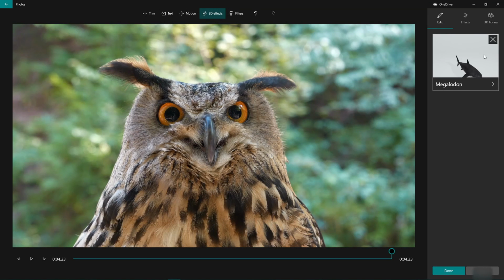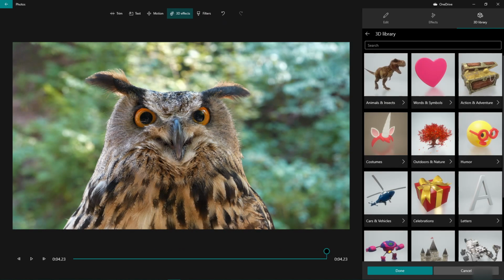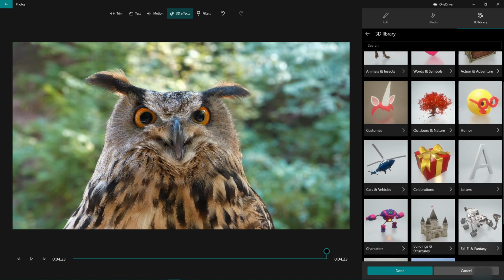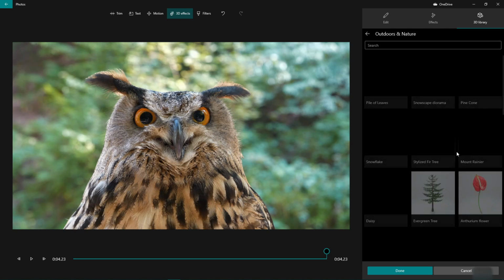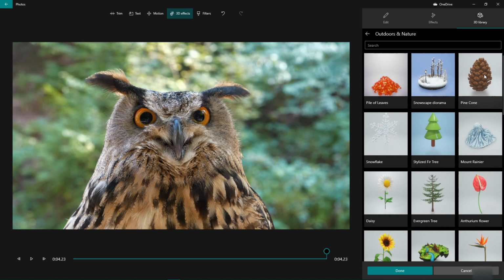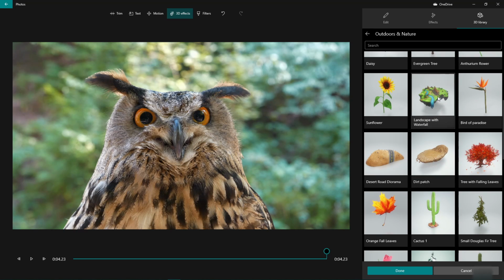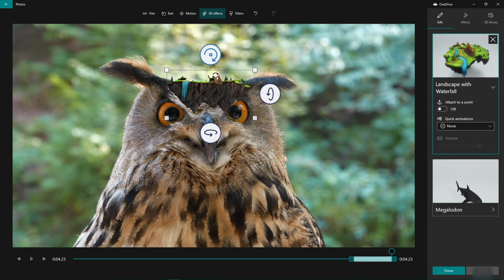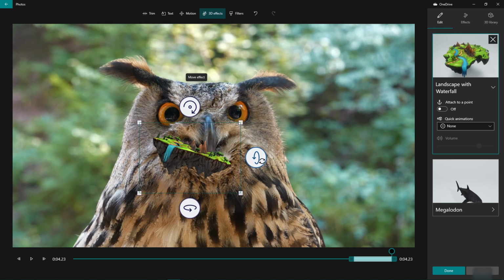Basically, these are really gimmicky. You might find a use for them if you're making an educational video for kids. In that situation, you might find something useful there because, again, they're cute and they're funny. So here's outdoors and nature, a whole bunch of random little 3D elements. So there might be some application for using this kind of stuff. The only thing that I can think of is making educational videos for very young audiences. For professional filmmaking, this isn't really a useful feature as far as I can see.